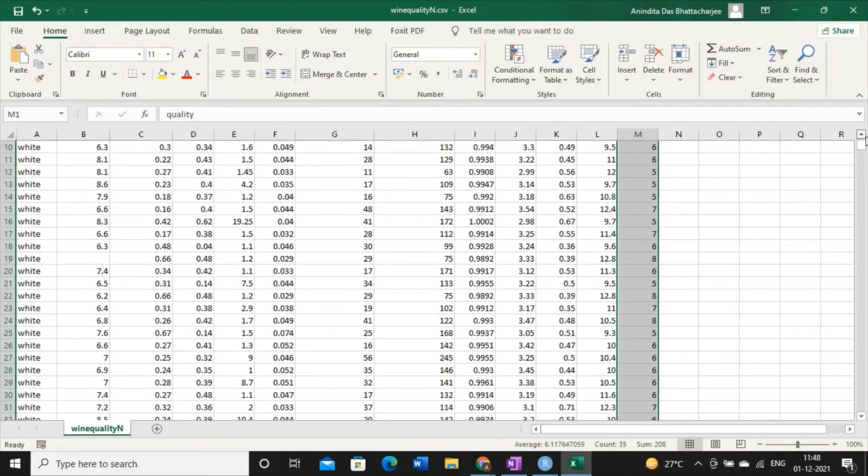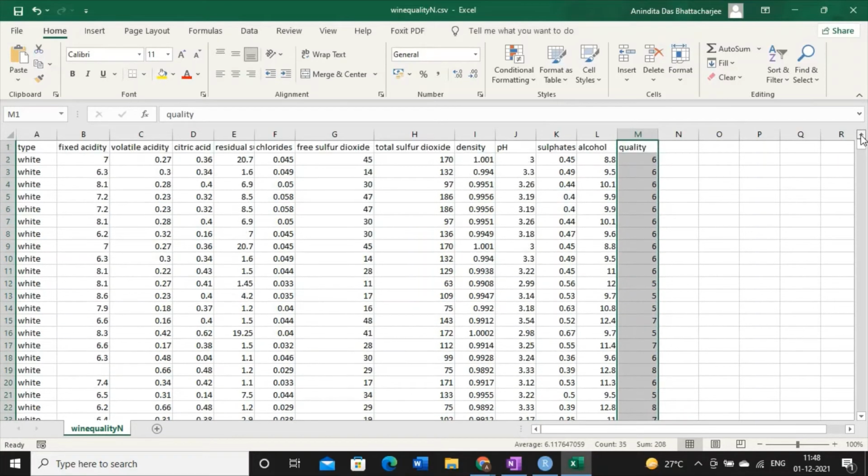Can I perform linear regression on the basis of wine quality? See, we have numbers like 6, 5, 7. It is not a continuous value. So instead of quality of wine, if we have wine price in this column, then what will happen? The price of something is a continuous value. Say on the basis of these features we are going to predict the price of wine. At that point in time, we can use linear regression.